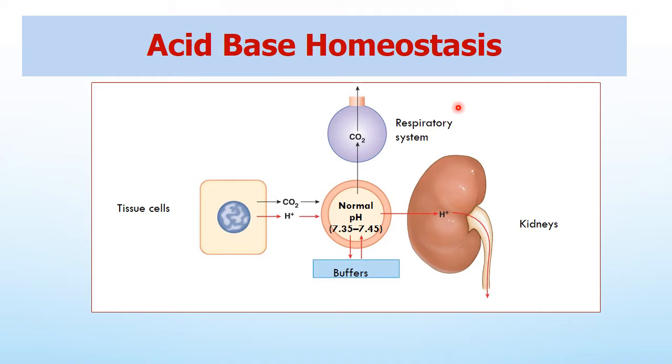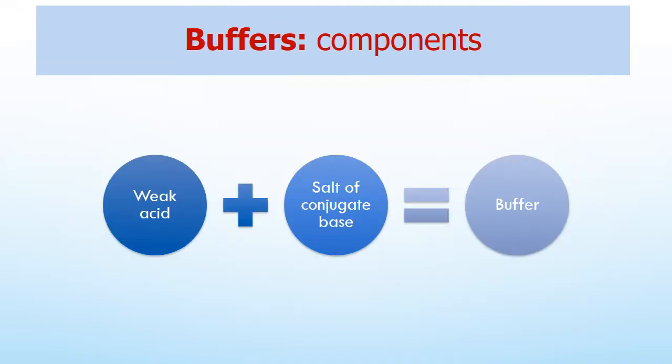As we learned, the hydrogen ion is present in such a small concentration and the acid turnover is such a huge number, hence we have effective mechanisms to maintain the pH in such a small range of 7.35 to 7.45. These three mechanisms are: first, the buffer system; second, the respiratory system; and third, the kidneys. Coming to the buffer system. What is a buffer? A buffer is anything that reduces the impact of a massive change. So in our body, buffers consist of any weak acid with a salt of its conjugate base.